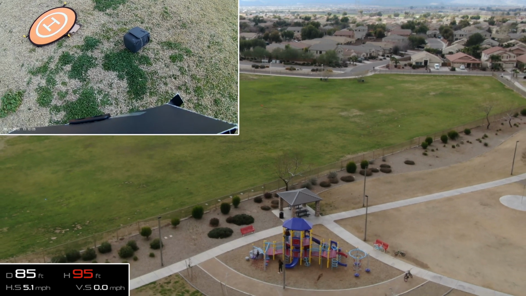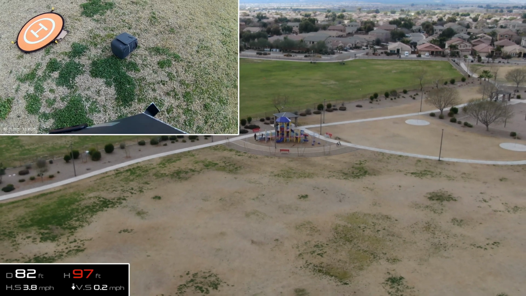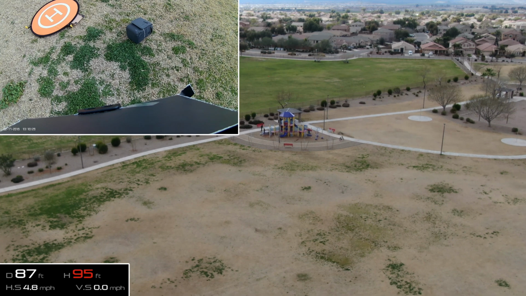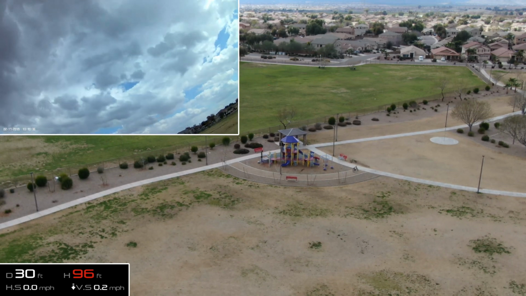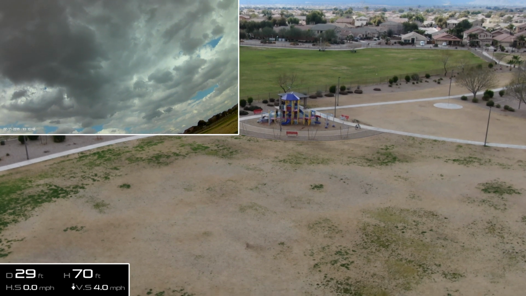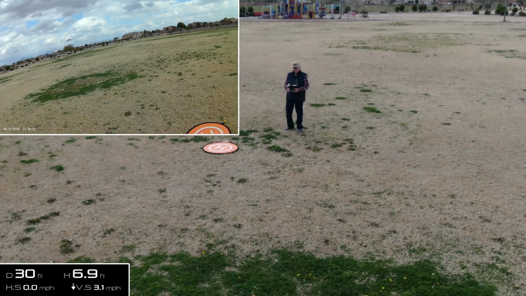Now we'll back up and go the other way. Maximum flight distance reached. Okay, now we'll go forward as fast as we can. Looks like it goes fast. Okay, so we know that beginner mode works. All right, good.